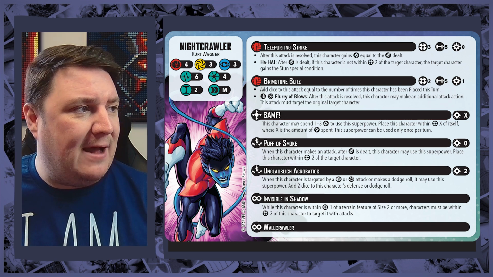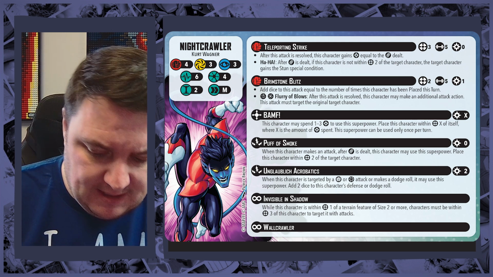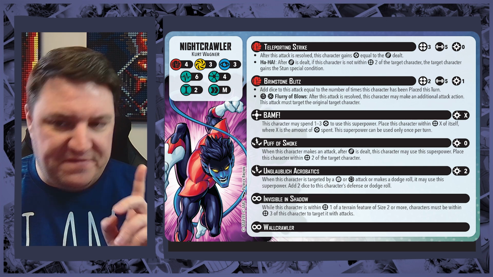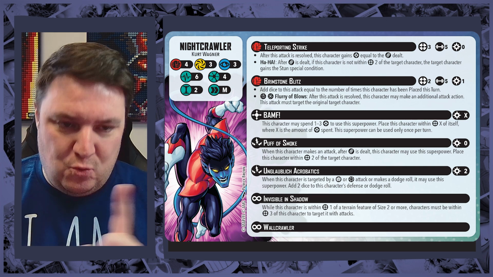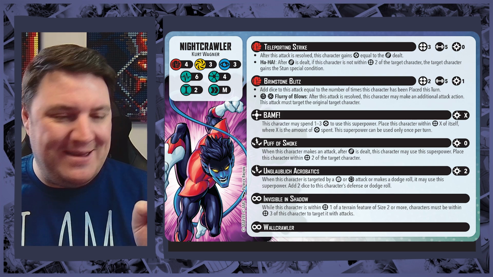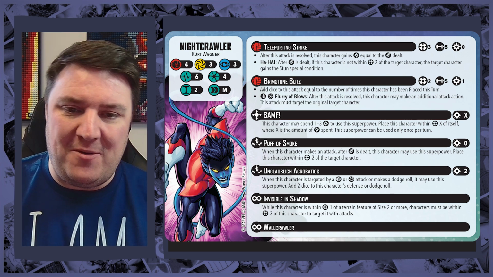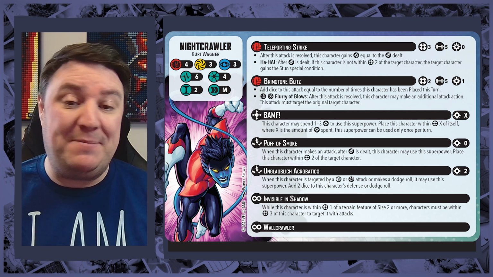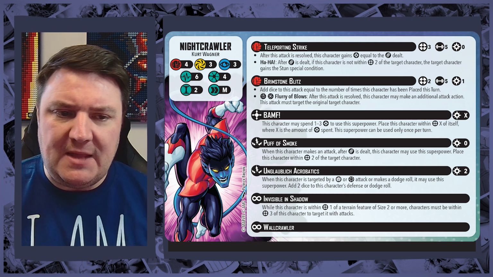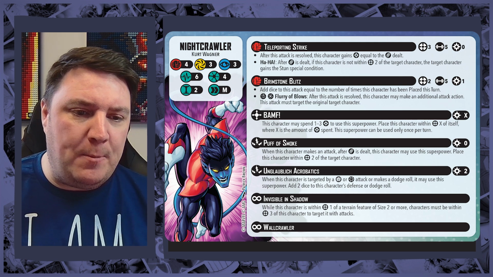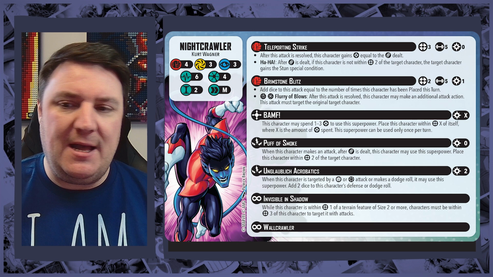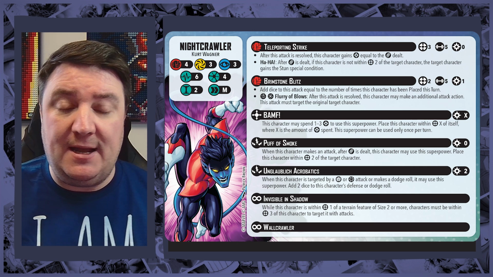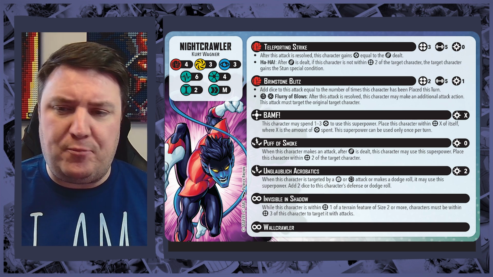Now, I want to double check the wording on this. I just want to make sure I'm getting this right. I think on Professor X's, when they spend 1 or more power. Okay, I did think that, not just when they do it. So Puff of Smoke isn't going to generate the extra power for you, even though it's a reactive superpower. You're not spending power on it, so therefore you don't get it. And then he's got acrobatics, which I can never say right. I really like Nightcrawler. I think he's going to be pretty solid.